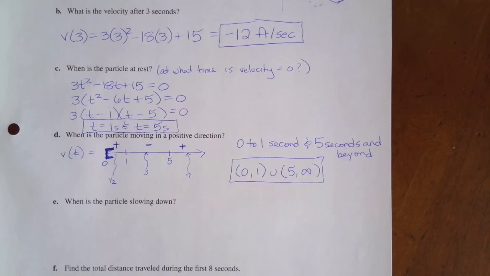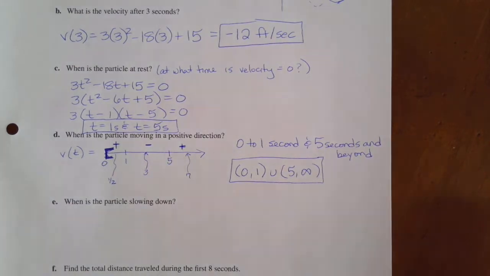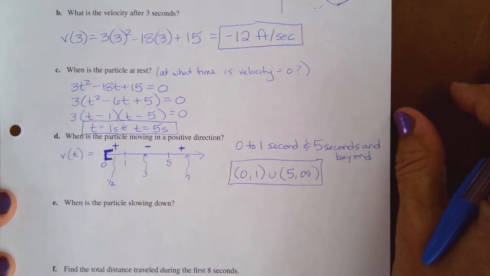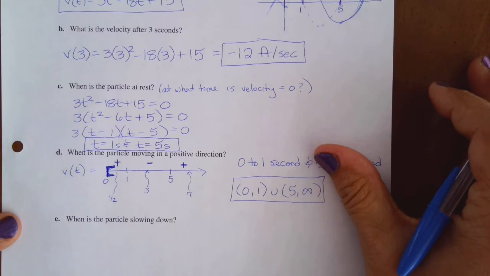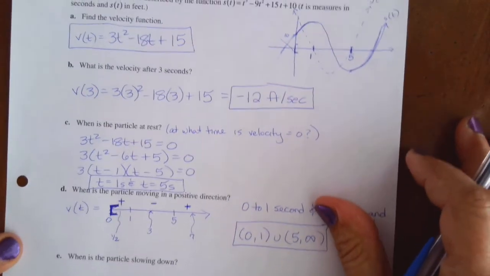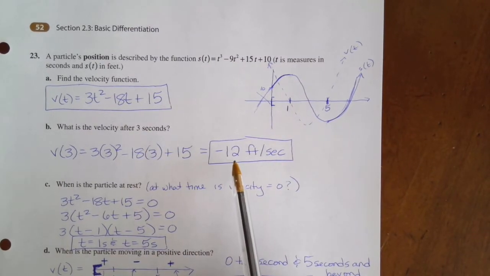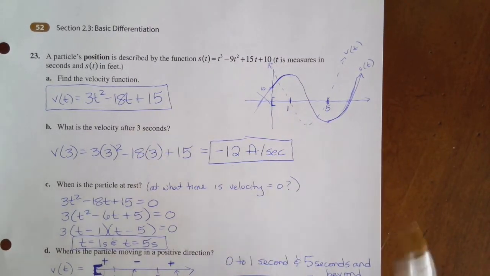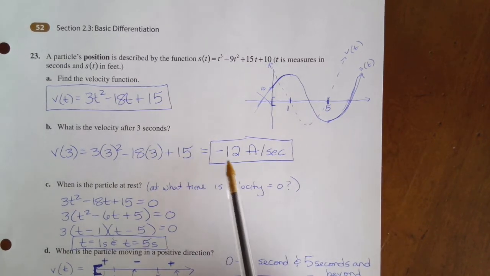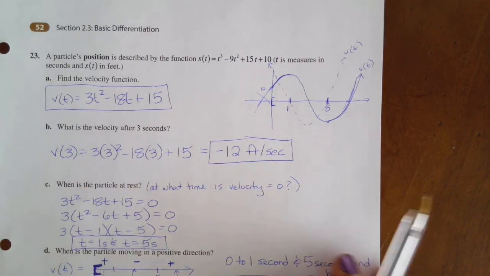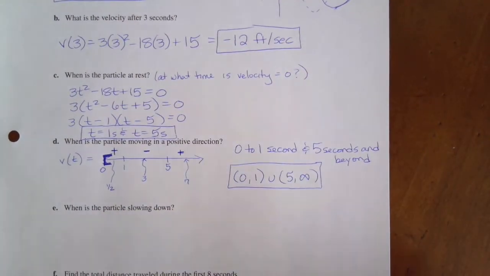All right, part E. When is the particle slowing down? Another thing that some of you guys have some issues with. So, slowing down is not just acceleration, okay? So, just kind of going through your velocity, when I have a velocity function and I plug in numbers, that tells me a direction that that force is going. So the velocity is the direction and the speed you're going. Well, acceleration gives you the force behind that speed, right?